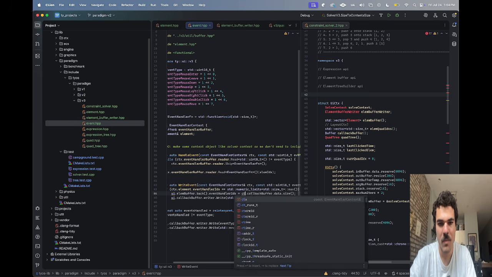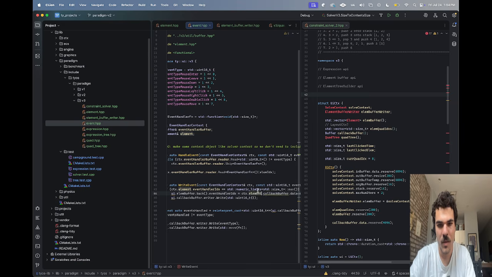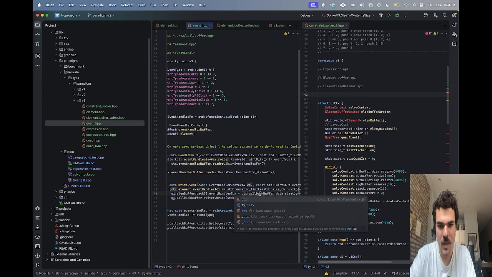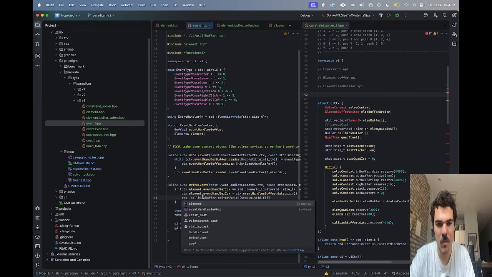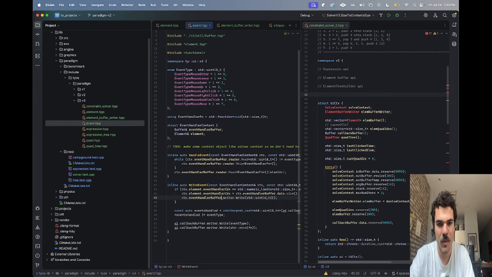Oh wait, we need ctx dot event handler buffer, ctx dot element. I don't know, it's more flexible. Maybe it makes you mess up a little bit more, but whatever.